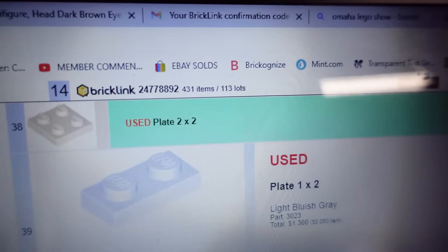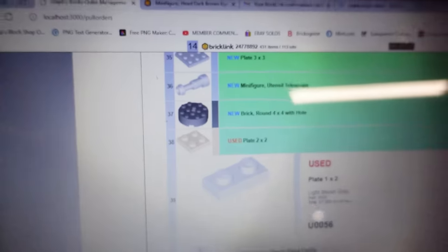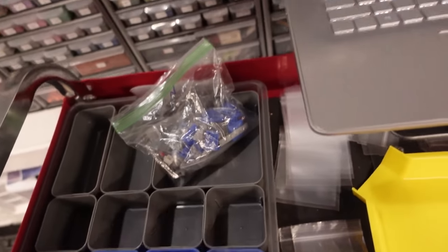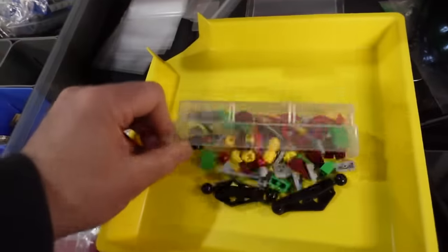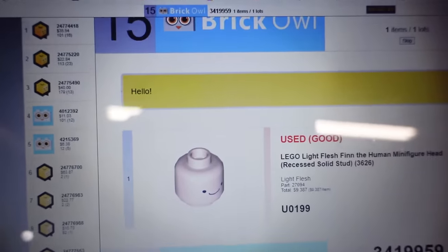It's nice to see 113 lots, 431 items, and in lot number 38 is used. So almost 100 used lots and only 30 some new. So that's all the used sets I've been parting out. I've been waiting for orders like this. But it's okay. I mean, the little parts will move. It's just good to have the variety so that they're available when people need them. Order 15 is a note. One item, one lot.